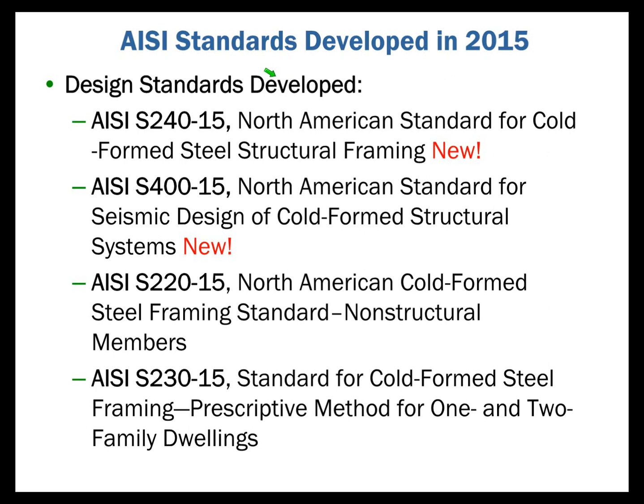Under the Committee on Framing Standards, they developed in 2015 a list, as you see here, of 4 standards. 2 of them are new: AISI S240, adopted in 2015, and AISI S400. As we move through the discussion this afternoon, I'll give you a better understanding of what is involved in both of those documents. So these, as indicated by the screen, are new. AISI S220, which focuses on non-structural members, was just an update. The first edition was in 2011, and so in 2015 we updated that.